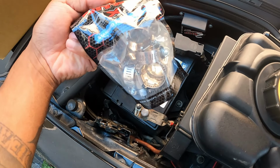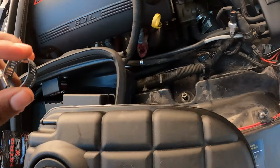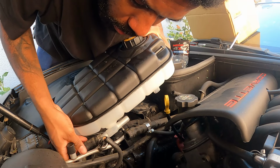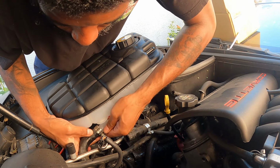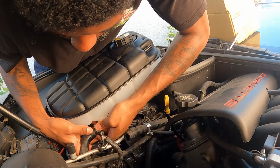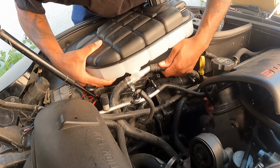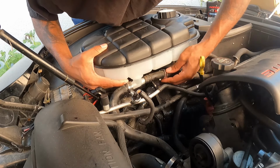All right, here's the new clamps. I got some from AutoZone, just real quick. Go ahead, put that on, and then slide in the new reservoir. It's pretty easy. There's no need for lubing it up or anything. Get the other one in there. Make sure you got the clamps on before you do that, because they won't go on after.